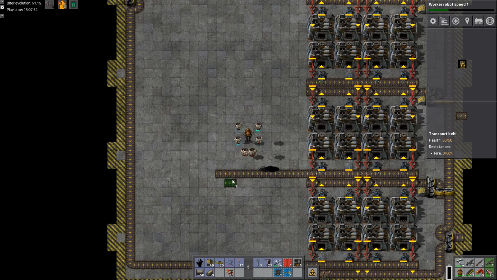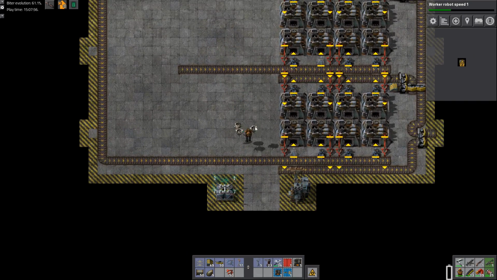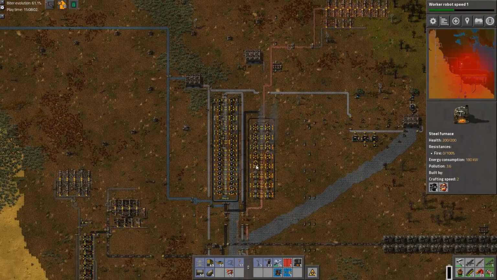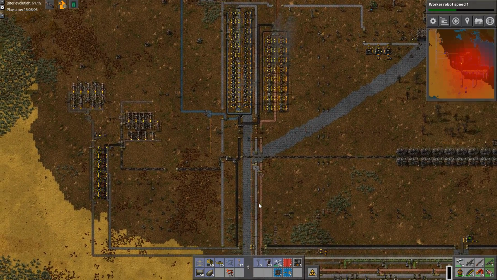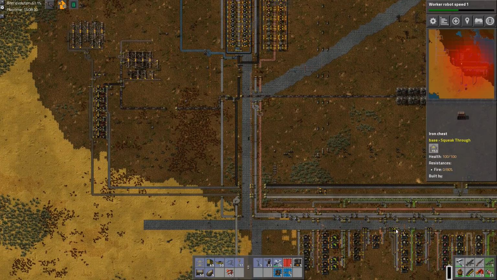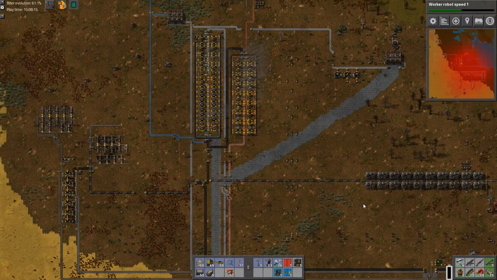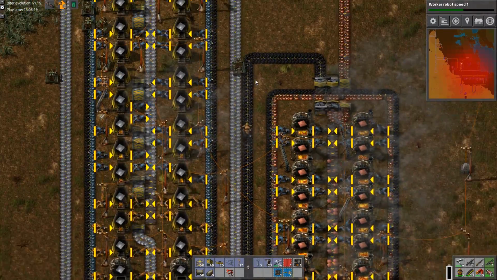Uh-oh, almost out of belt. Out of belt. Need more belt. Okay. More belt, please. Thank you. Okay. Go. Doing other things. We're doing fine. And you're going up.